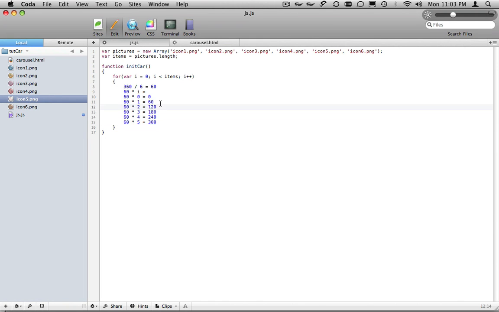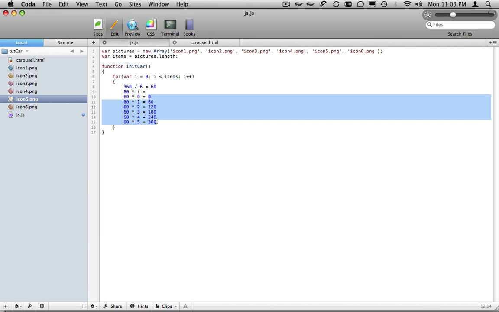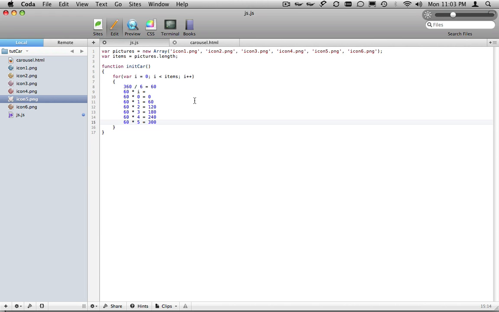But there is one thing: JavaScript doesn't handle degrees. We need to get all this information in radians. So we need to use the radians functions.